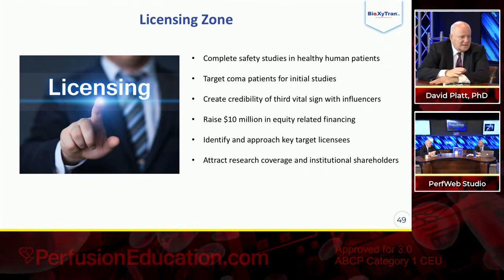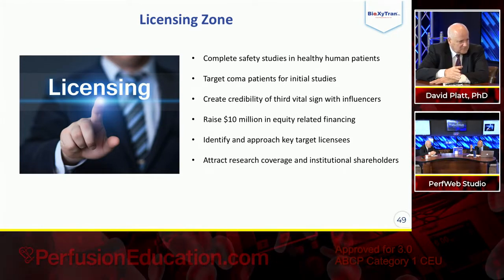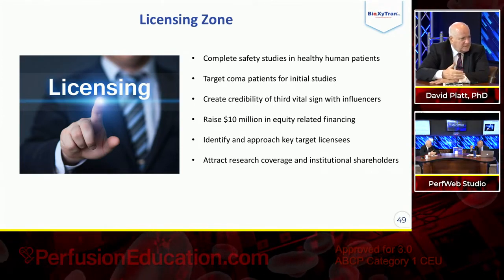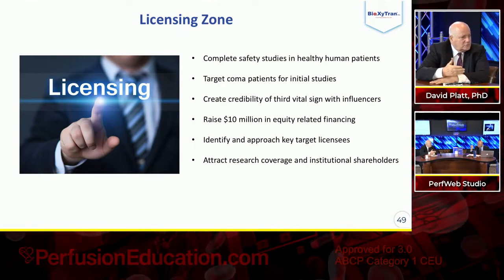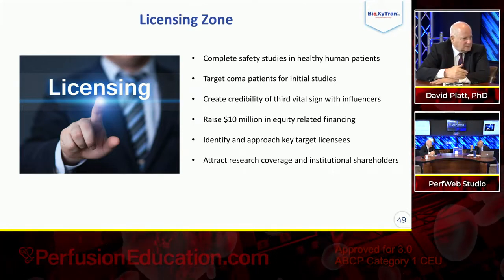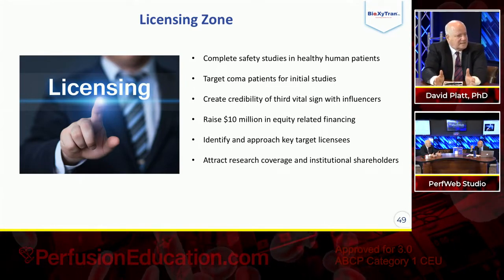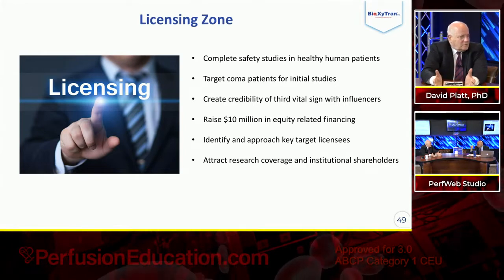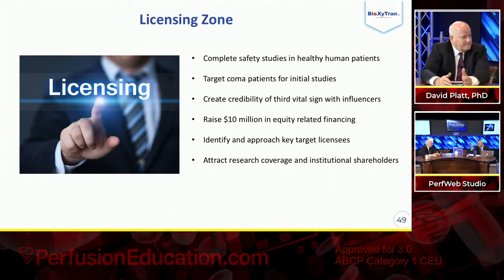I'll finish the presentation by saying, from a commercial perspective, when you look at the chemistry and all that, the applications are enormous. So you do the chemistry, you show that it's safe, you make a proof of concept, and then the company, you cannot go everywhere. So what we'll do as a company is licensing. And that's how we develop in the different areas. You can capture in a very short period of time 10, 15 licenses. And that's how you create your footprint in different areas in medicine that you cannot as an organization unless you raise, you know, $500 million. Unless you're Eli Lilly. Yeah, you cannot do that.